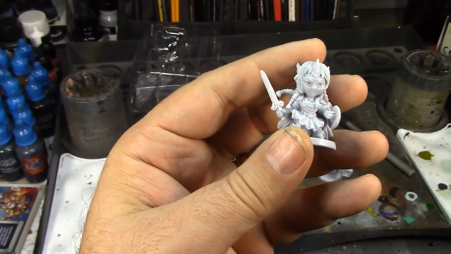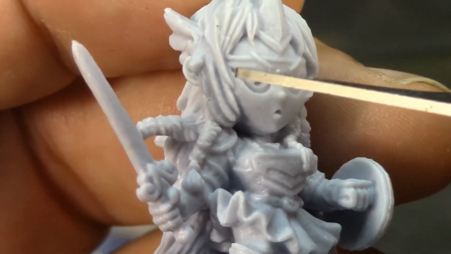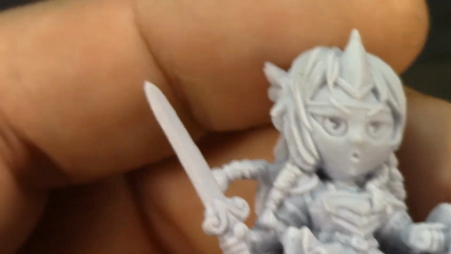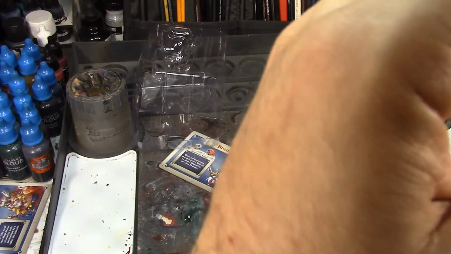Let's see if I can zoom in on her a little bit here. A little too much there. Come on, there we go. So you can see where they really clearly define the iris and the pupil on both eyes. So painting chibi eyes is kind of a difficult thing to do. So I'm kind of glad they went that route and made it easier on me.